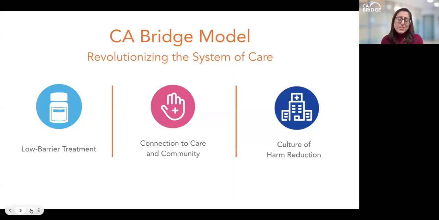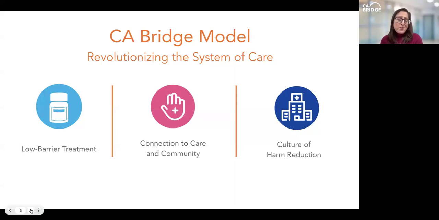Our navigators are instrumental. They go hand in hand. They're the left hand and the right hand. The left hand is the doctor, the right hand is the navigator, and you guys are working out there so hard with all the barriers and challenges, connecting our patients to treatment, to care, to harm reduction. You're making sure that they feel like they matter. So again, I thank you for all of the hard work you're doing. You're navigating them to where they're at and where they need to be. Congratulations on all your hard work.